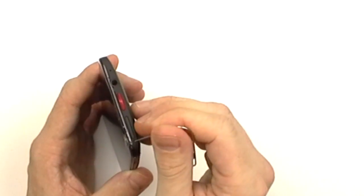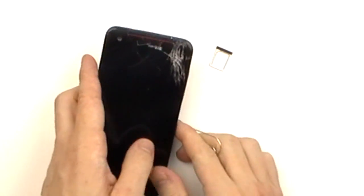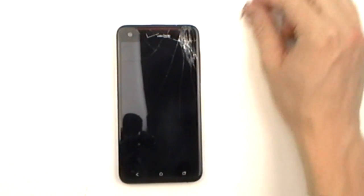First up, we're going to want to remove the SIM card tray. To do this, we're going to use a paper clip and press in the small hole, ejecting the SIM card.